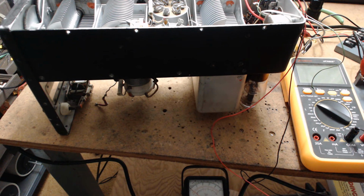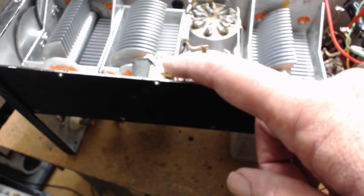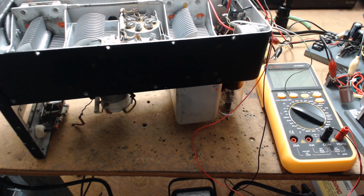Okay, and they spent thousands of dollars on these boats. You know, a boat is like a big hole in the ocean. You pour lots of money into it. This is a miniature version of that. You know, little annoying things like this relay has to be energized in order for the rest of the thing to get its voltage. So you stick a piece of cardboard in there, but it's very quirky.